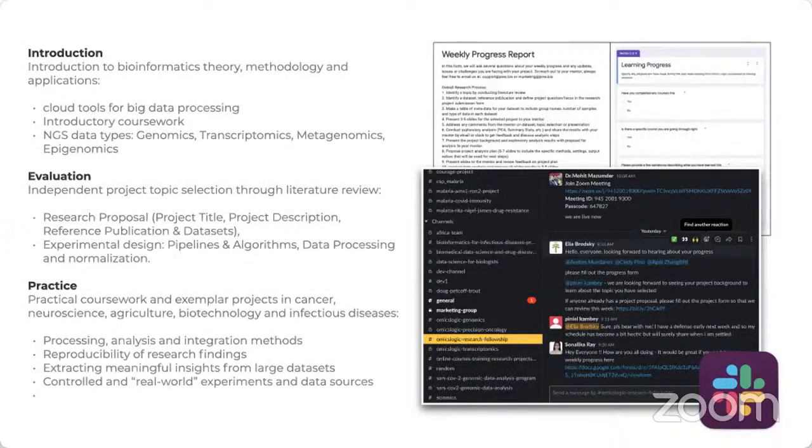So throughout the course of this program, we have a weekly progress report form that you will have to fill up and submit to us, and you will have to discuss your progress with the mentor at least once a week. These progress reports are an excellent way to evaluate how you progress through the research fellowship program. It is helpful for you and also helpful for us to find where you are currently, and then to help you at all the necessary steps of your research progress.